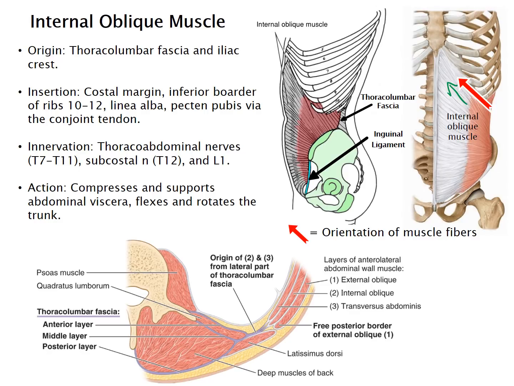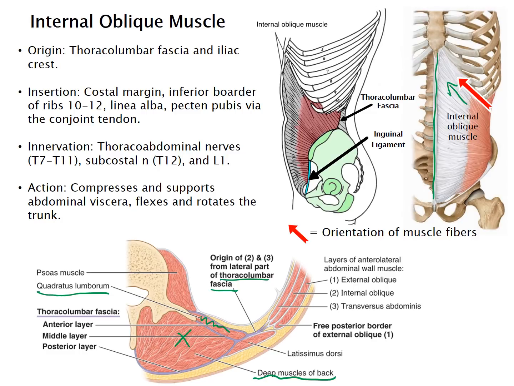Posteriorly, the tendon of the internal oblique muscle is an extension of the thoracolumbar fascia, which is derived from the investing layer of fascia surrounding both the quadratus lumborum muscle and the erector spinae muscles, indicated here as the deep back muscles. Like the external oblique, the tendinous aponeuroses of the internal oblique also decussate in the midline at the linea alba.